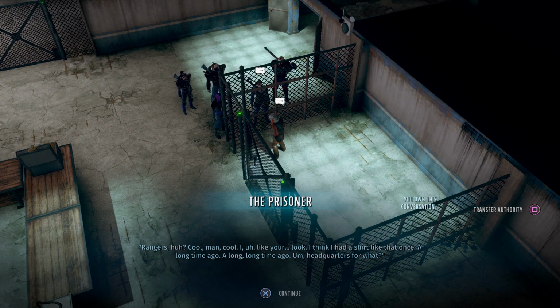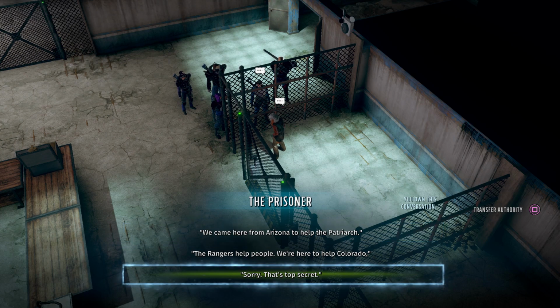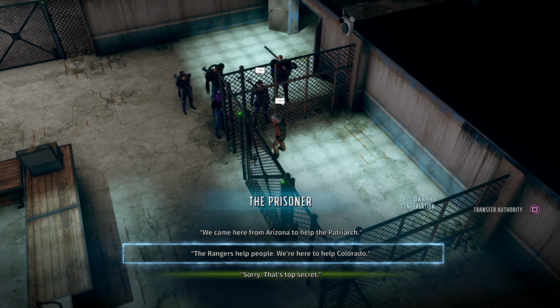Headquarters for what? So I double tapped that X, so we just picked whatever we did. Somebody mentioned this guy in the comments, that there's a prisoner and that he's funny. He sounds like somebody that your character would relate to.